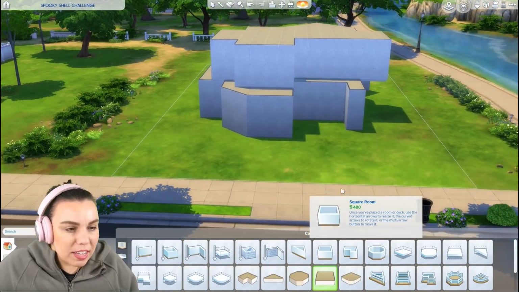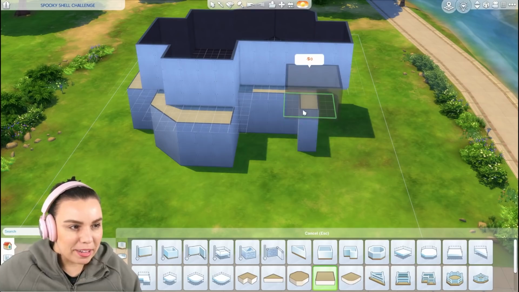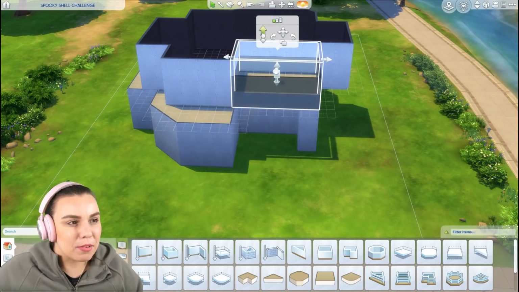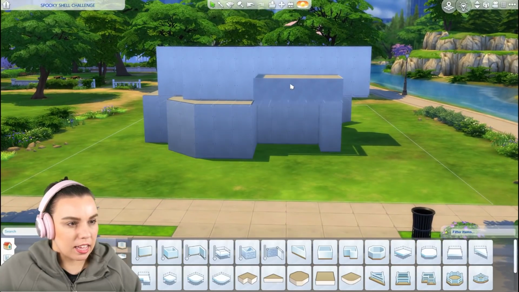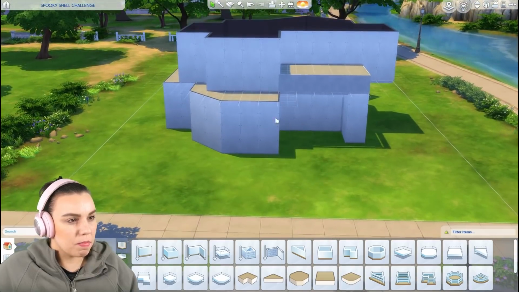Okay, now I'm pretty sure I'm allowed to add a floor like this. I'm pretty sure I'm allowed to do that. Just in case I'm not, I'm gonna turn it into a platform because I feel like platforms must be allowed. And I just feel like this is perfect as either a spot for windows to go or a front entrance maybe.